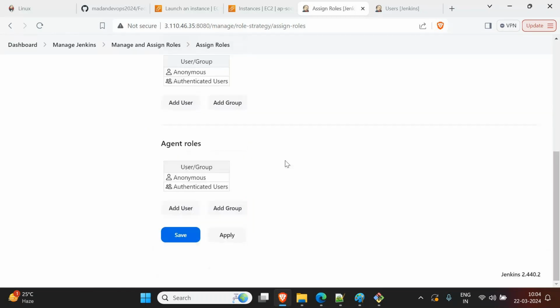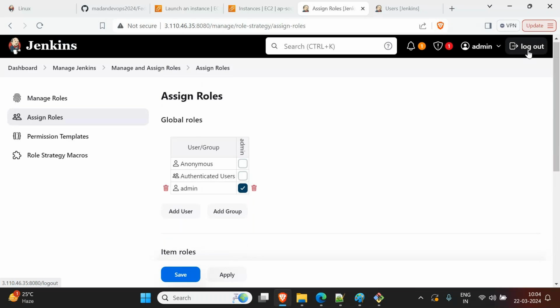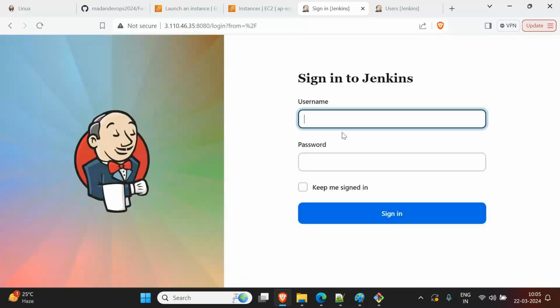Some problem. Let me log in and log out. Actually, when I click assign roles, I should get it like admin is coming, right? A new role should be added vertically like this. It's not coming. Sometimes Jenkins has some issues. Don't worry. Sometimes it will not work properly.